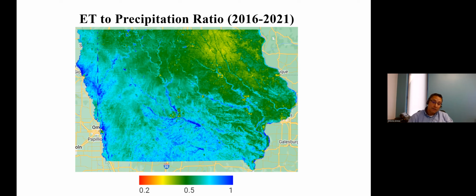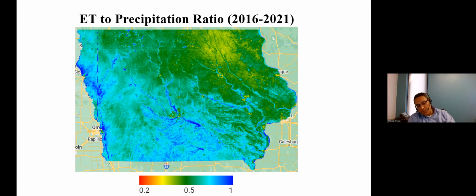So the amount of water that is evapotranspired doesn't come only from precipitation, but some irrigation can be going on. And in addition to that, we can have areas with relatively shallow water tables, I'm sorry, and crops can be tapping into those groundwater resources and enhancing evapotranspiration as well.